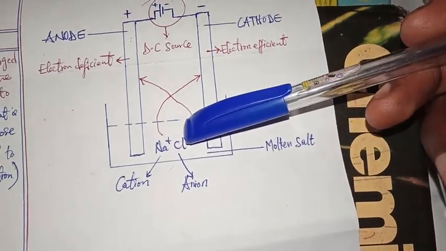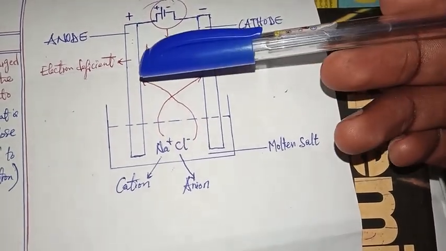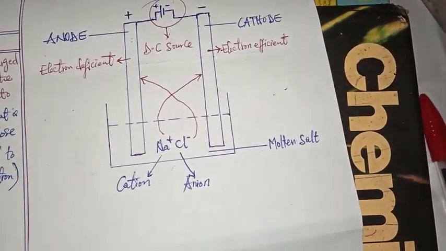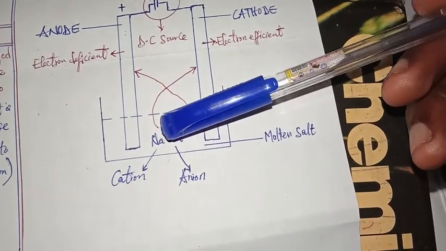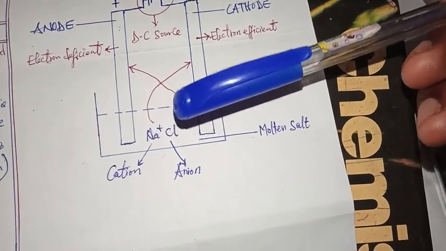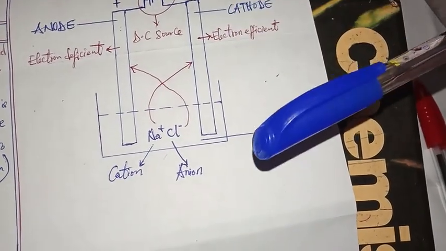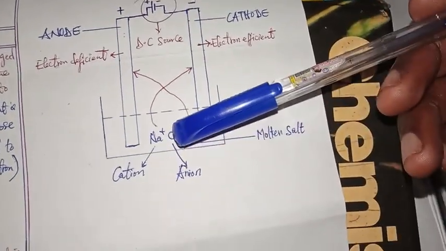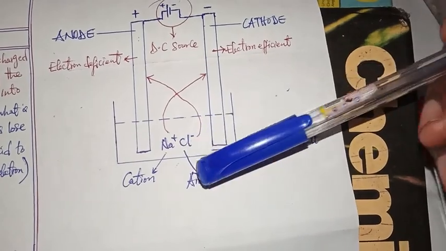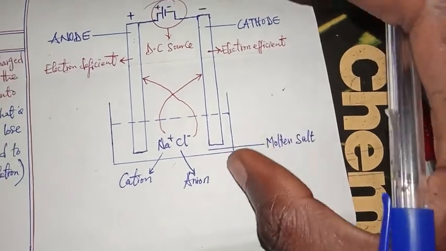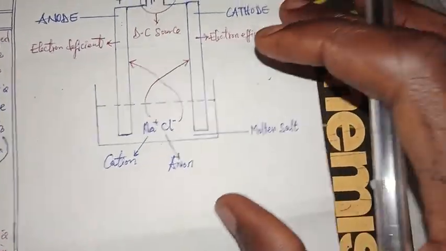Now, this basic process I just explained is going to transform these ions into elements or molecules. Inside the electrolyte, they are existing as what? Ions. But after the electrolysis, they are now going to be existing as sodium metal and chlorine gas. And as we move further, we are going to express how this happens.